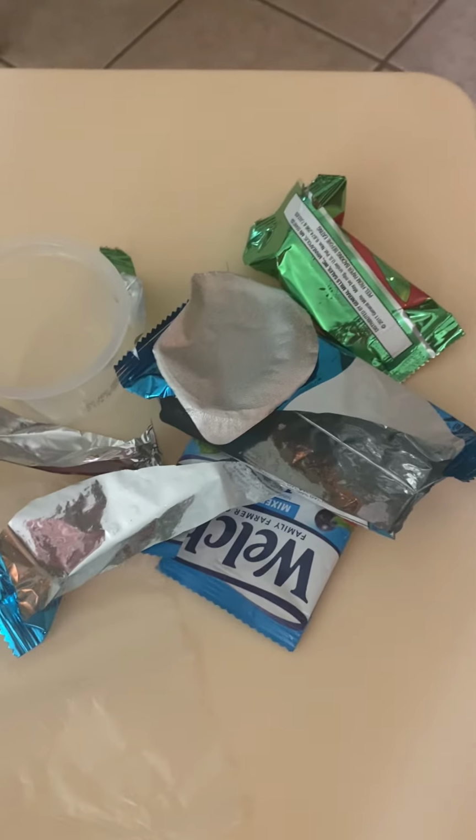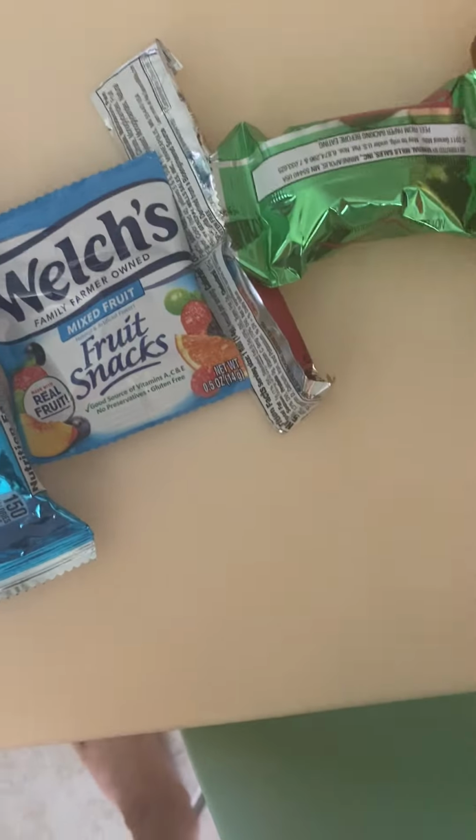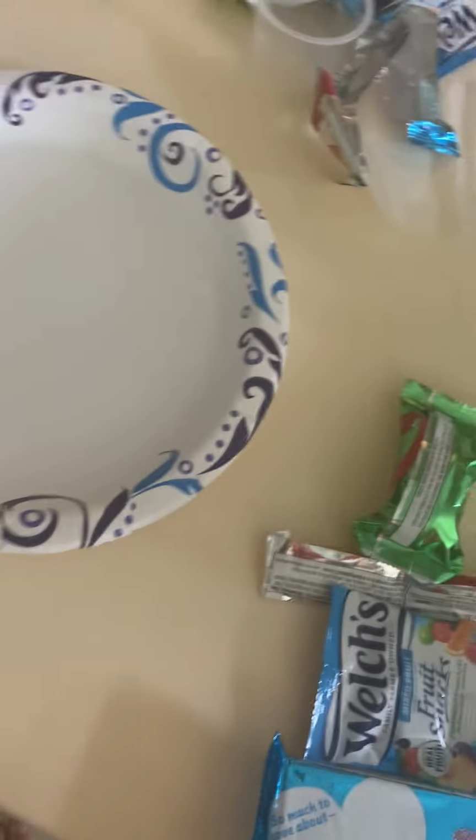First thing, you're gonna need all these ingredients. Wait, stop. First, you're gonna need all of these. This. All of these. To make it first, you're gonna need Rice Krispie. First, you're gonna need Rice Krispie.